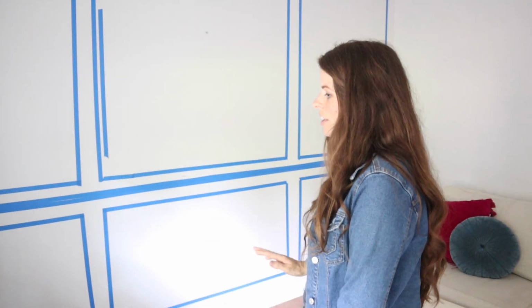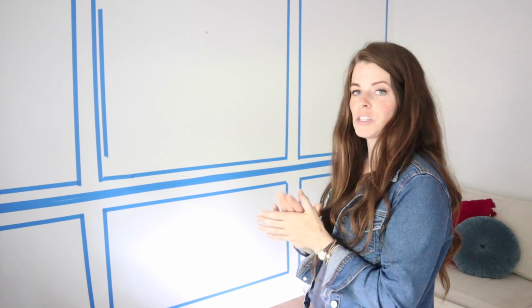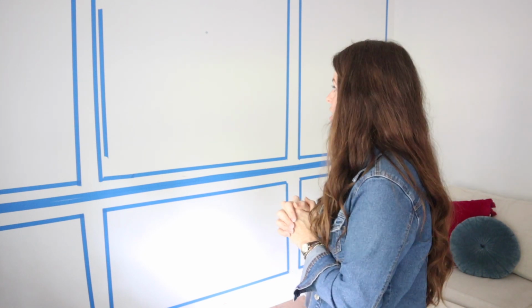So yeah, I already wasn't going to be touching that outlet, but it was just good to know in case it was lower. I might have hit it, had to move my molding around a little bit, but this way I don't have to cut around it. It's awesome. So yeah, we're gonna live with this for a minute.